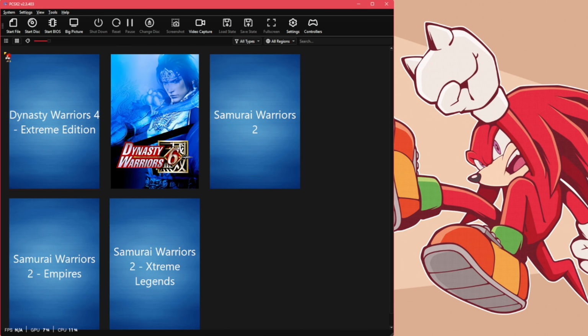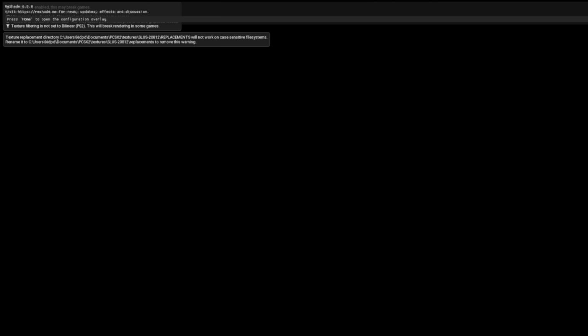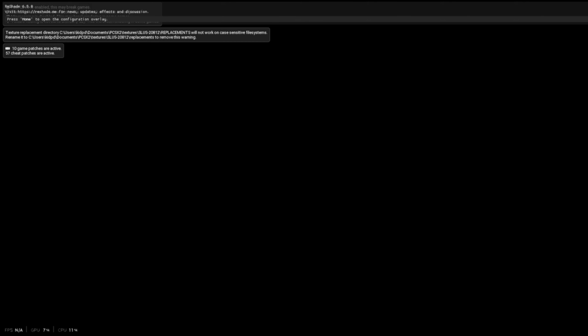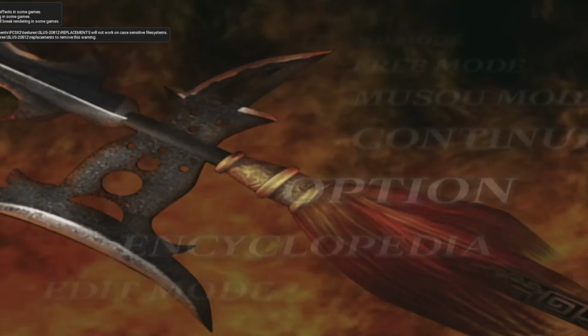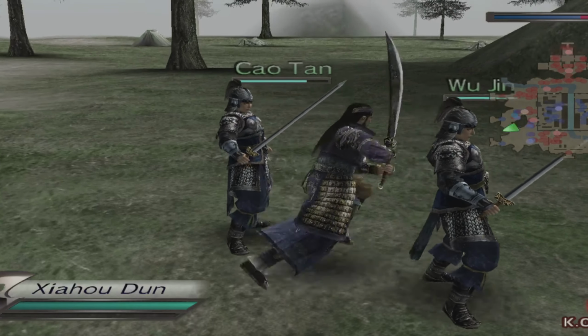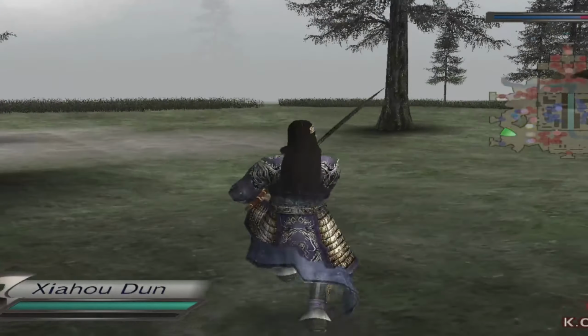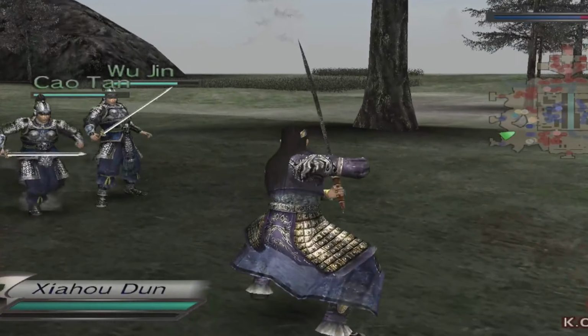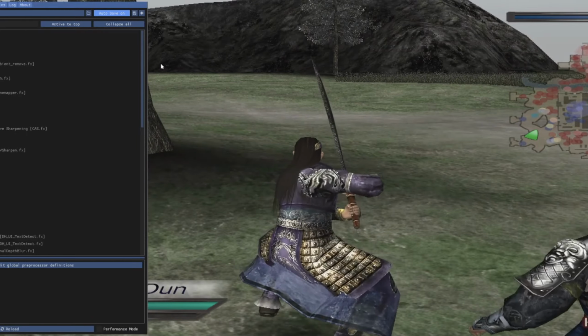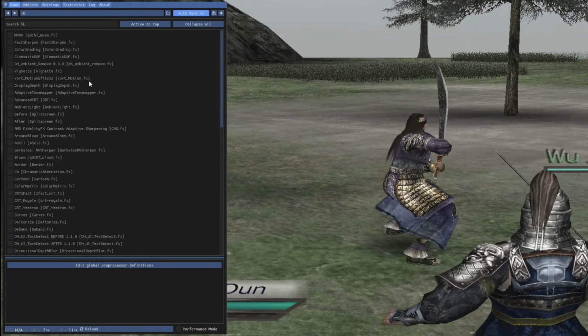All these games are in fact a part of the same franchise, but I'm pretty sure it should work for other games as well. Anyway, I'm going to select this game and start a match. Okay, cool. We're in a match. Geometry is everywhere. It's a 3D world. Perfect, this is what we need for depth buffer.